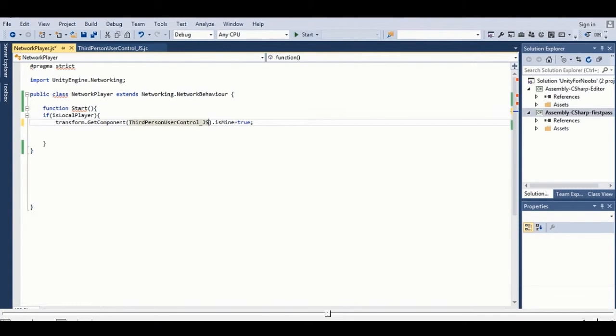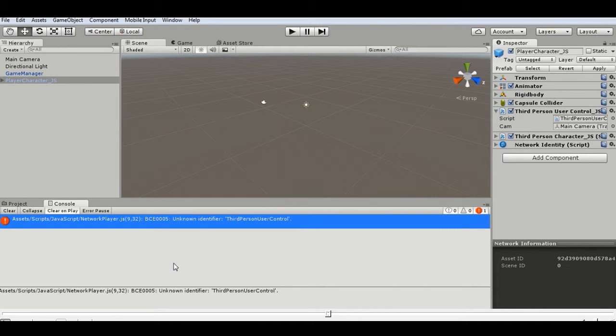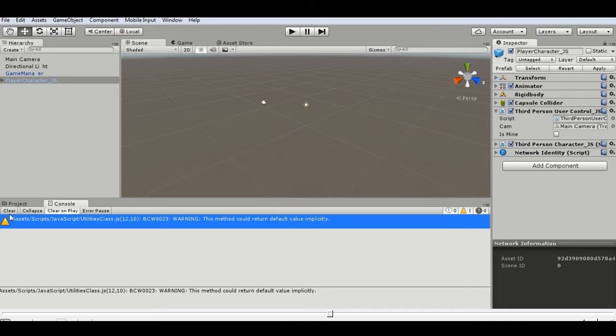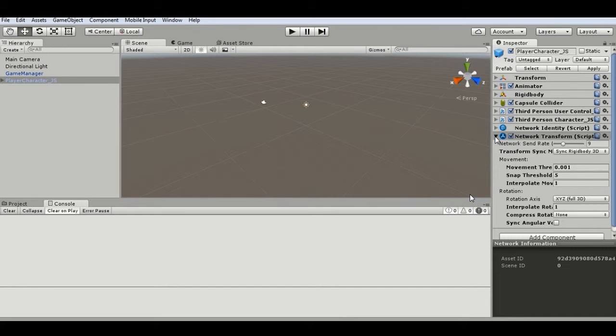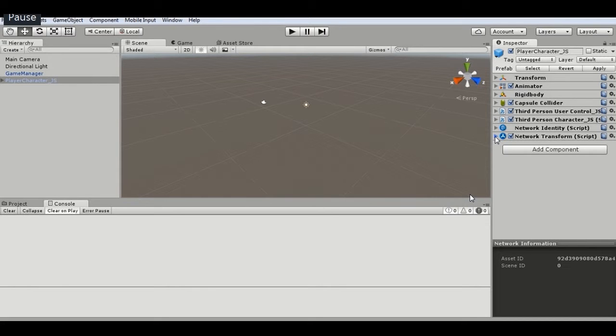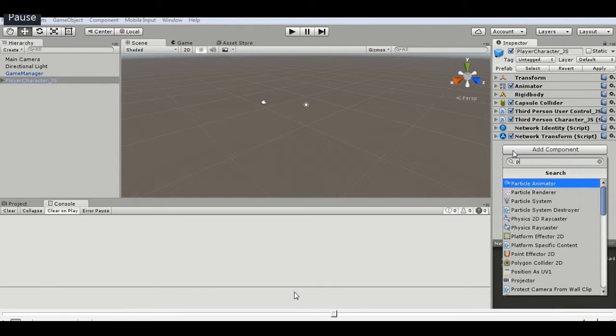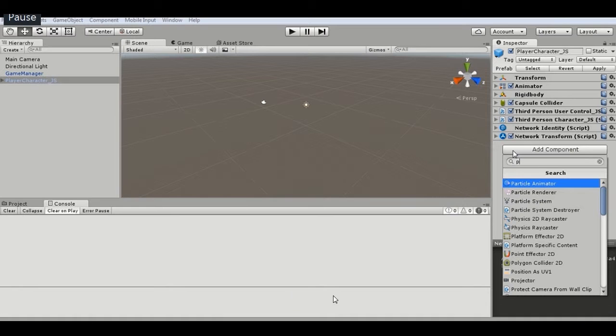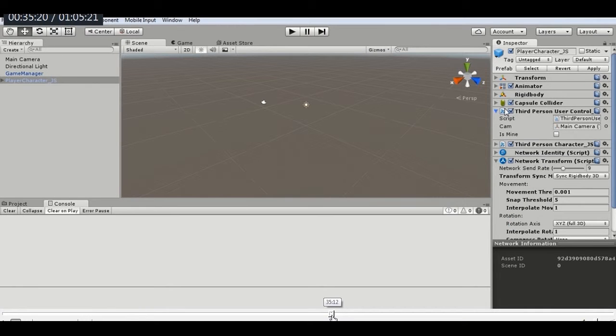Okay, let's fast forward it again. Now right here I'm putting a network transform on. I believe I went over this before, but I don't think I changed anything in the network transform. Let's just go back.